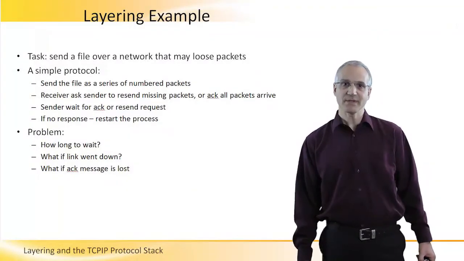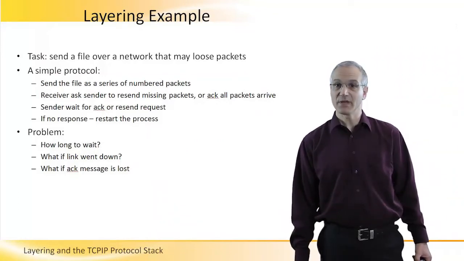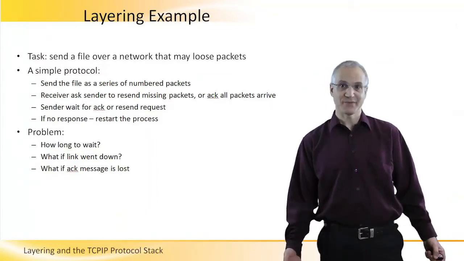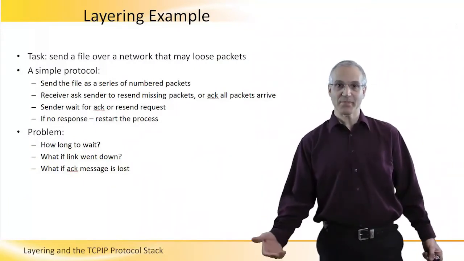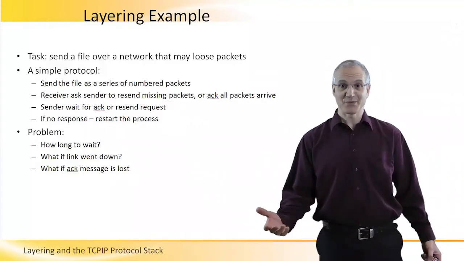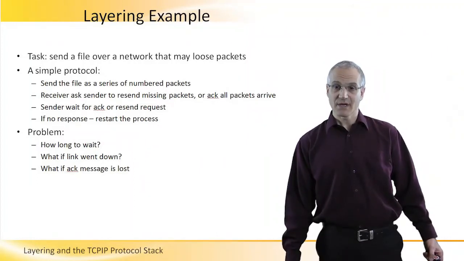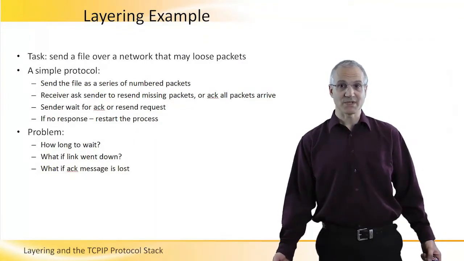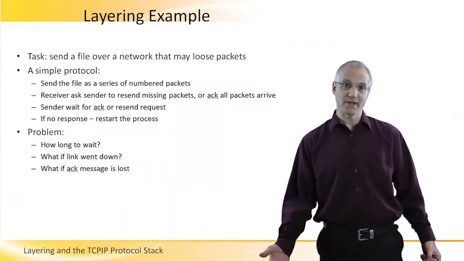Let's look at a simple task to understand the complexity of layering. Suppose you want to send a file over a network that may lose packets. If I want to design a simple protocol, I would send the file as a series of numbered packets — using a sequence numbering for the packets — so I can track which ones arrived or were discarded by the network. As a receiver, I can look at the numbers and identify which packets arrived and which are missing. At the end of the transmission, the receiver can send the sender an acknowledgement that all packets have arrived, or a request to resend the missing packets.